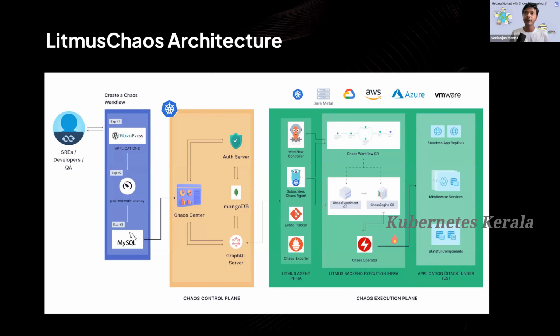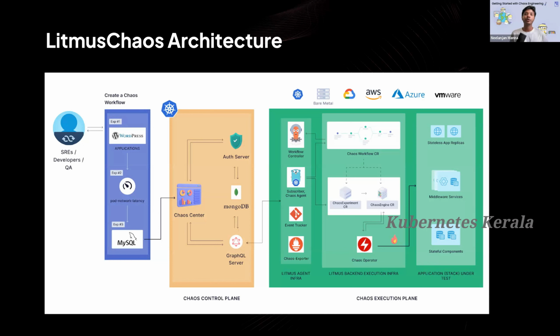But yeah, with the remaining parts of the agent infra, we have the event tracker and the chaos exporter. So the event tracker comes as a part of the backend Git SCM. Here we enforce the GitOps logic, wherein we use Git as a single source of truth for all the manifests that we use for the execution of the chaos. So whatever manifest is given to us by the GraphQL server can also be stored directly in Git instead of our Mongo database. And whenever any change is made to that Git database, we can trigger a chaos experiment for that. The event tracker helps us for that purpose.